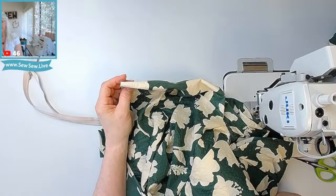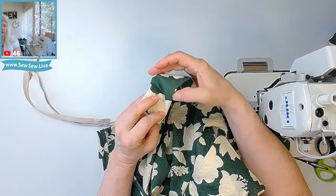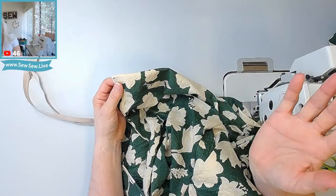The problem for me is that I don't really like doing it that way because it's risky that I'll catch the waistband from the right side, and if I sew it from this side, then it might not look good on the outside. You know, there's all that kind of thing.